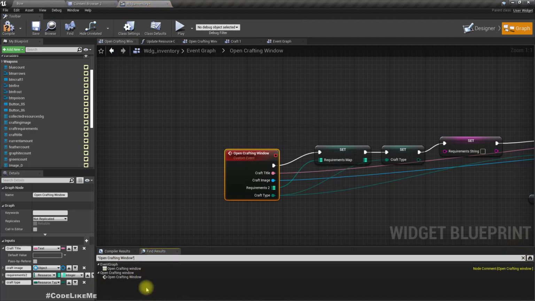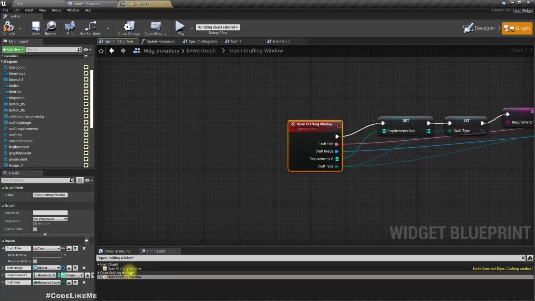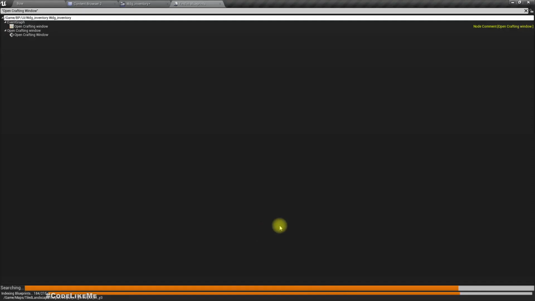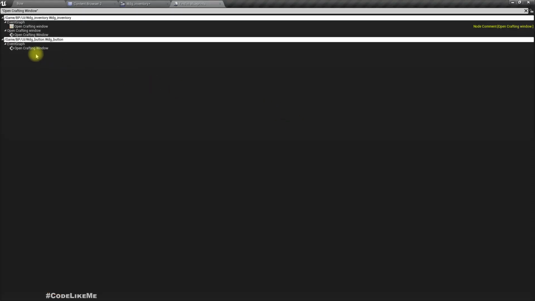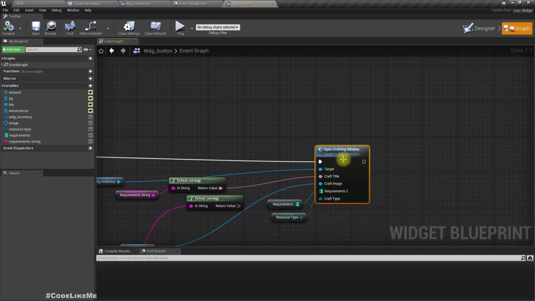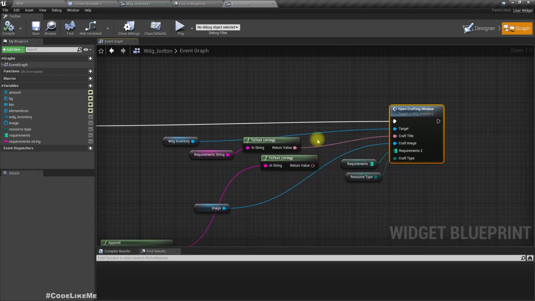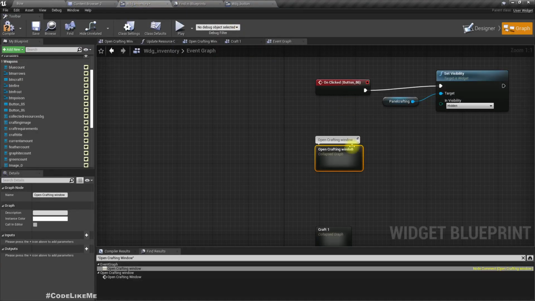Where do I reference? In the widget button. Okay, as the craft title. Oh wait, I'm using the requirement string. Why is that?